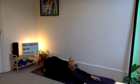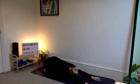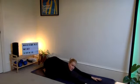So regain that composure. You can add a bit of movement to your forehead from side to side as we rock. Feel that stretch and length through the spine. One more round of breath.